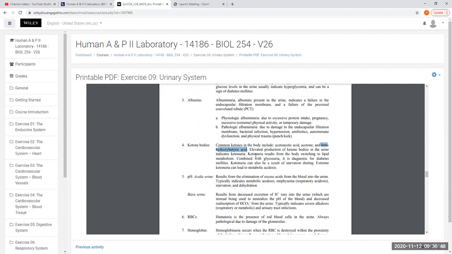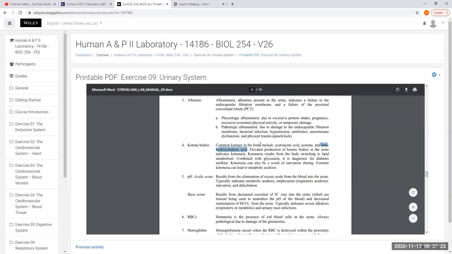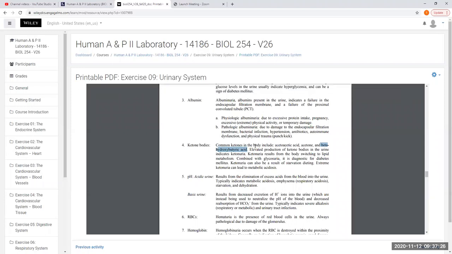Now, when a diabetic has uncontrolled diabetes, they could go into an acidosis state. In particular, we're going to learn next week, it's metabolic acidosis. It's what we call ketoacidosis. And people try to get into an acidic state because when you're in that acidic state, you're in what's called ketosis. You can't stay in that state for very long because your pH is low. Your body's going to start to correct it, but you have to start eating correctly, or the diabetic has to start taking their medicine. So why does blood pH become more acidic if ketone bodies are in the blood?